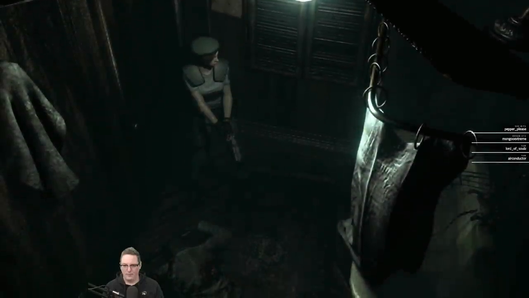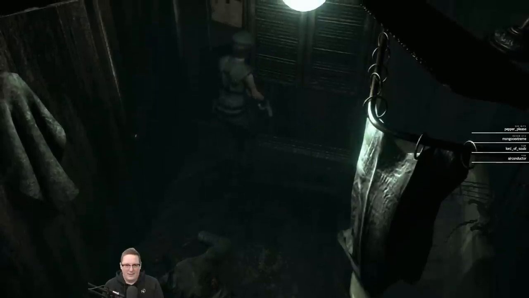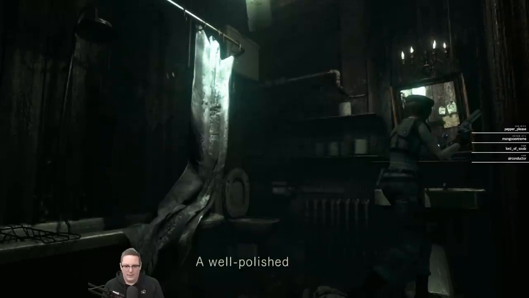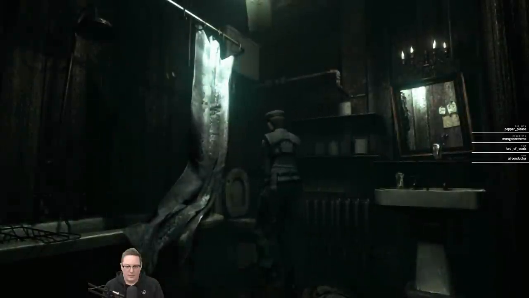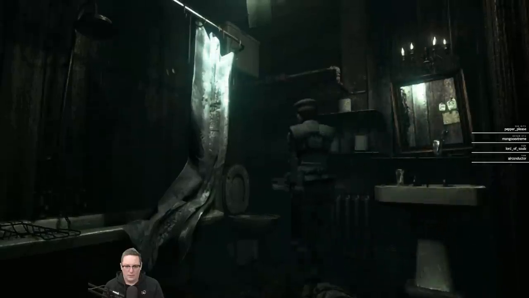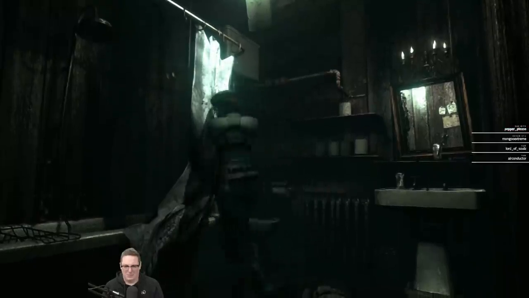Oh god, no. The hell is that? What the hell? Well-polished mirror. What is in here? Toilet paper, very discolored.